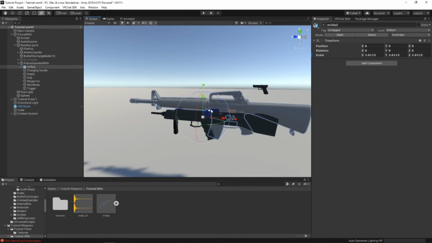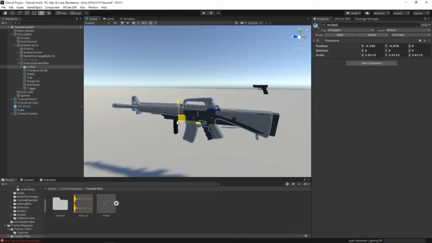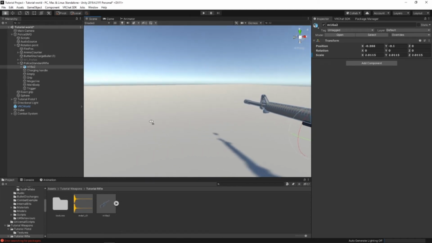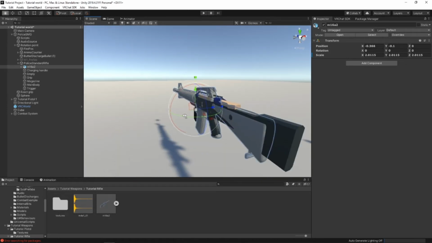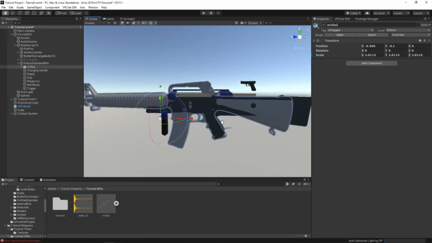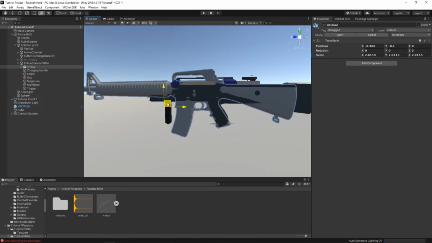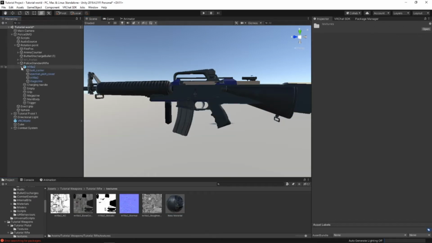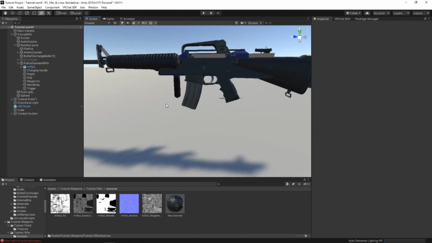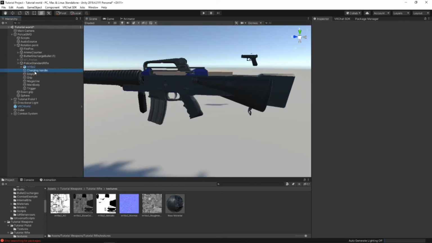Scale it and rotate it to whatever you need, and line it up to the model, making sure that it's lined up to the handle instead of the barrel. Apply your textures, and delete the original model.